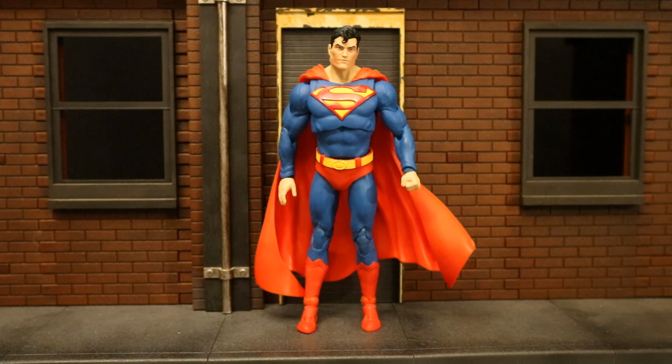I like the belt. The belt loops are sculpted. The boot is sculpted. I saw a lot of stuff from Mattel where it's simply just painted on there. This guy looks really good. His muscle definition is pretty nice. He has a similar torso as Batman, could be a little better. He also doesn't have double jointed elbows, and he would definitely benefit from having those. I would have also liked to have had a little bit more straight flying hands, kind of Christopher Reeve style, but the ones he comes with are sufficient. So I will say, this is a great Superman. He's probably better than the Batman I showed before this. My number 10 figure.